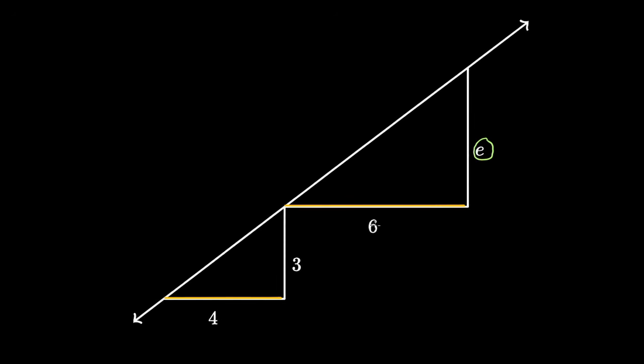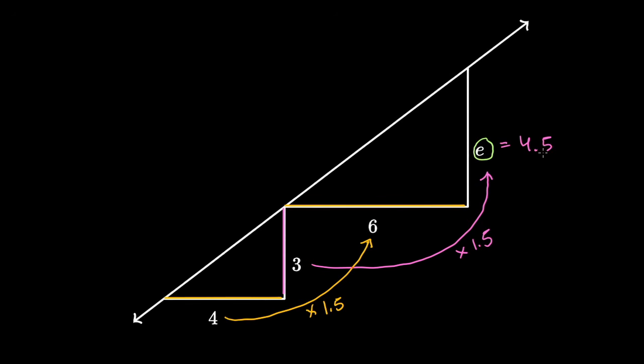Now, when you go from the smaller triangle to the larger one, when you go from 4 to 6, what are we doing? We are multiplying, and you want to think about multiplying. You want to think about ratios and division, not addition or subtraction. To go from 4 to 6, you multiply by 1.5. So we could do the same thing on the shorter side, because E is the length of the shorter side on that larger triangle. So if you go from 3 to E, we also need to multiply by 1.5. 3 times 1.5 is equal to 4.5. And we are then done.